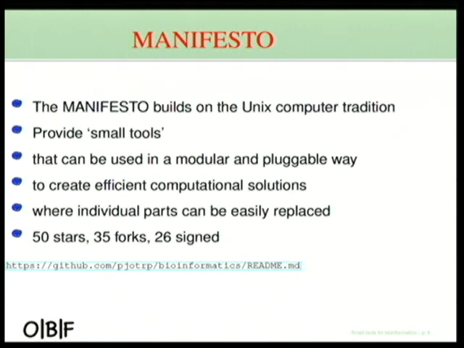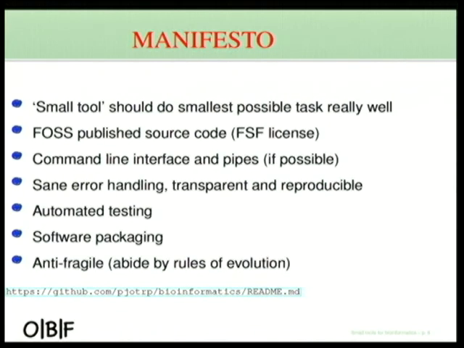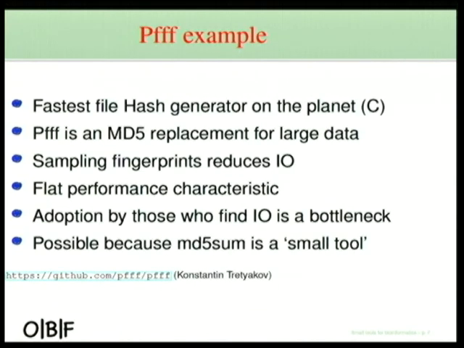Did I go the wrong way? Yeah, sorry. So I'm going to present 3 tools which are interesting. One is called Probabilistic file fingerprinting. It's actually published in a paper. I didn't put the references, I'm sorry. It's written by Konstantin. And what it really does is it's a drop-in replacement for MD5 hashing.